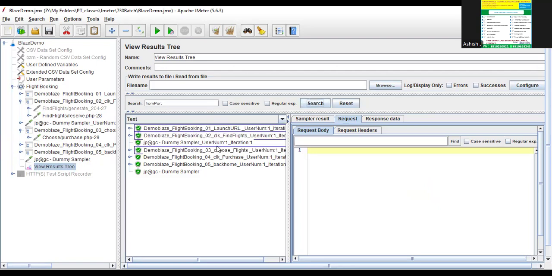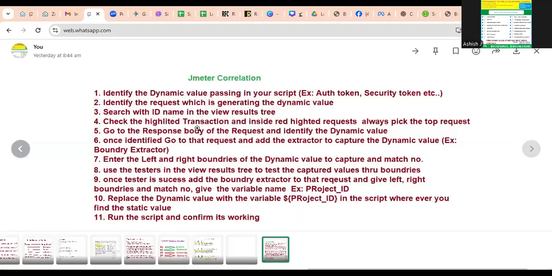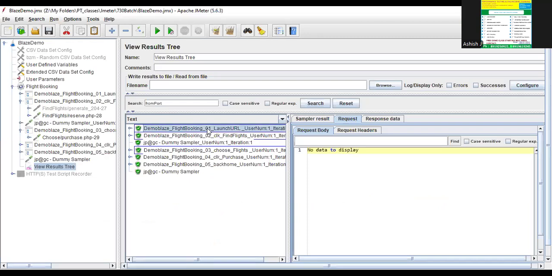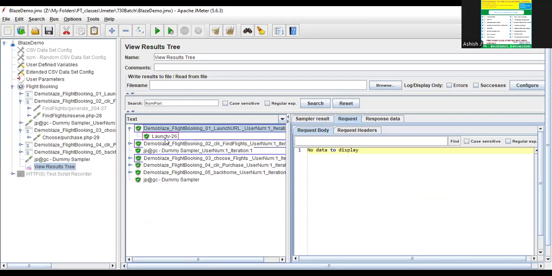Right? Now, what is the next step? Check the highlighted transaction ID and inspect the red highlighted request. Always pick the top request. Which one is the top here? This one, so go here. This is the request. In this response body, you should find it.